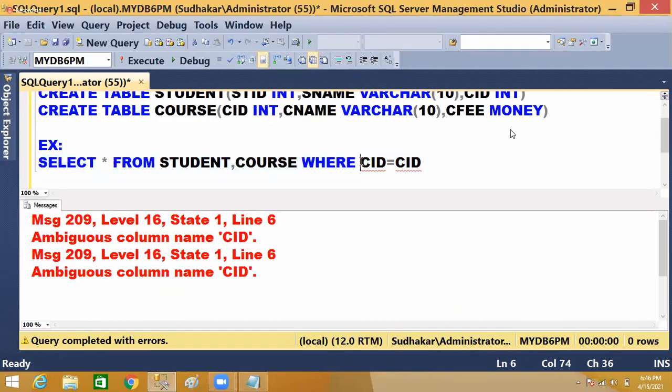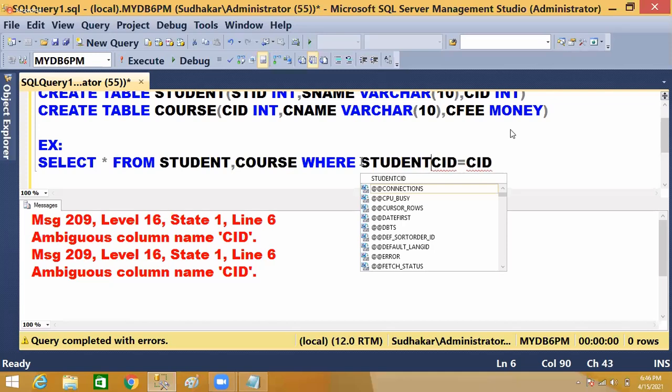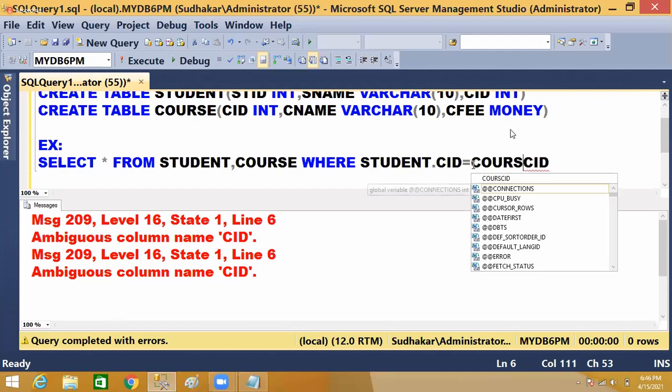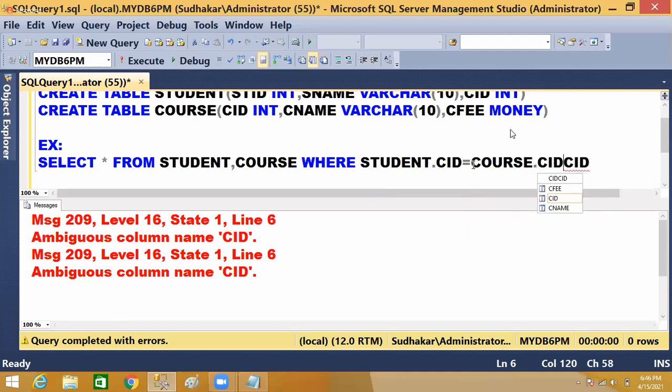In the where clause, I take student dot CID, and next course dot CID.